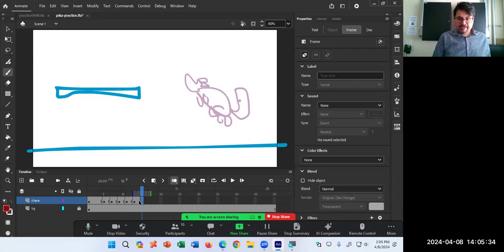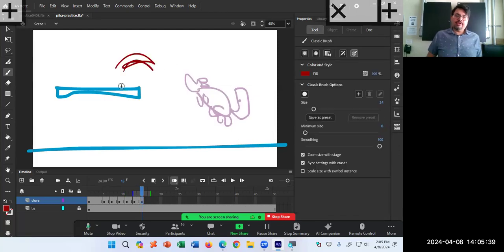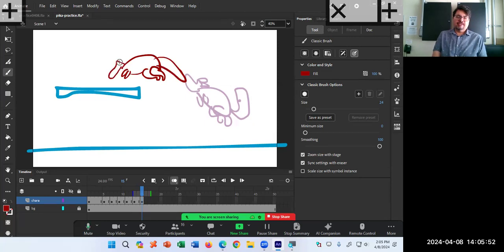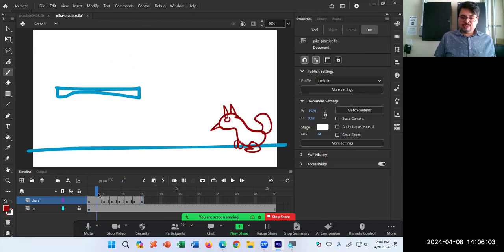Skip two more frames, F7, onion skin. Now I'm getting to the top over here somewhere. So legs, back legs are over here. Front legs are over here. Tail is now following. Head, ears. Looks more like a kangaroo now. It morphed in between. And so that's what I meant, actually. It was a kangaroo the whole time. It wasn't Pikachu, it was a kangaroo. I got to go back and redraw that.